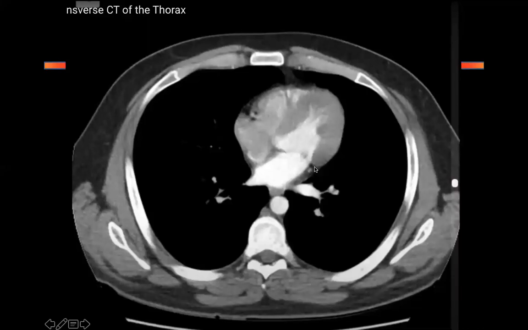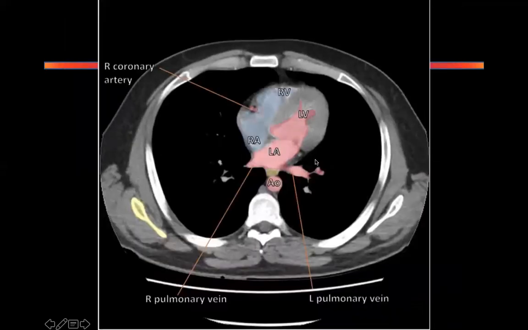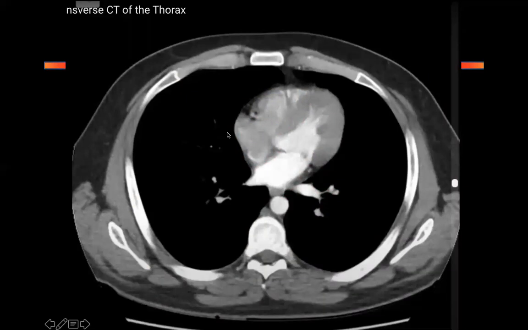I'll show you this again later on. Anything that is below the X line is left atrium. Anything that is above the X line is right ventricle. Anything that is to the right of the X line is left ventricle, but left of the patient. And anything that is to the right of the patient is right atrium. This is the way you identify the 4 chambers of the heart.